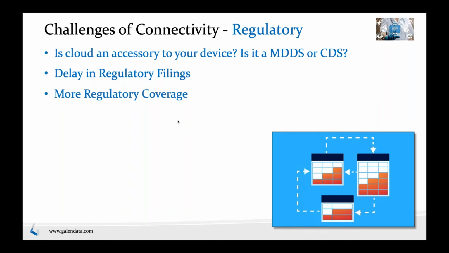And the last is, you get more regulatory coverage. While your cloud itself might require FDA or some kind of regulatory approval, you also have other regulatory standards or laws that you have to comply with if you start collecting data. You have to make sure you manage all the cybersecurity rules. If you collect data, you are now subject to HIPAA rules. If you're selling in the European Union, or selling to a European Union citizen, you get affected by GDPR. Similarly, there's California's privacy law that went into effect in January of this year, and some other ones. California has some very stringent laws as well. So you get exposed to some of these regulatory coverages as well.